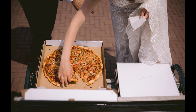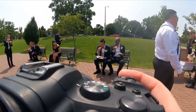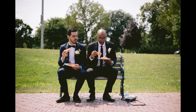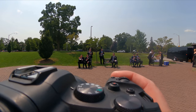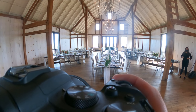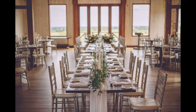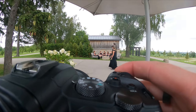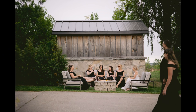By this point in the wedding day, I am somebody that people are just normal with having around and they go about their normal lives. The wedding party is just sitting on a bench, and I'm grabbing a quick photo of each individual member doing something different — it wasn't posed or scripted. They positioned themselves perfectly in a high-contrast environment, which shows there are no issues with this lens as far as fringing. You can pause on any of these images if you want to look at them longer.